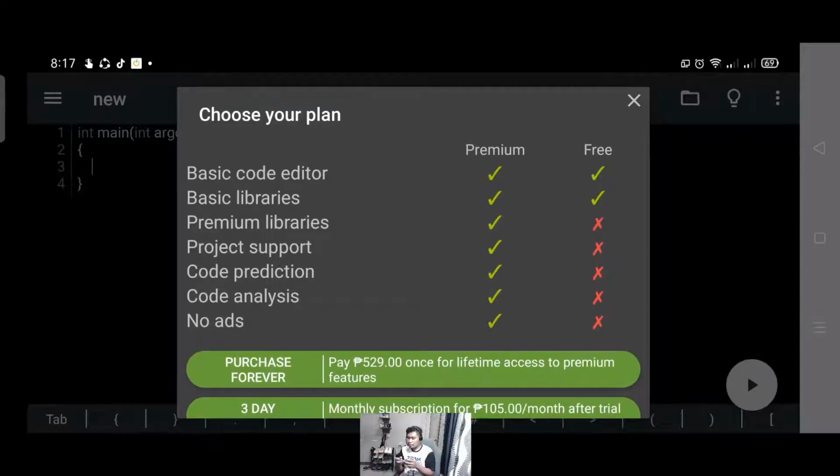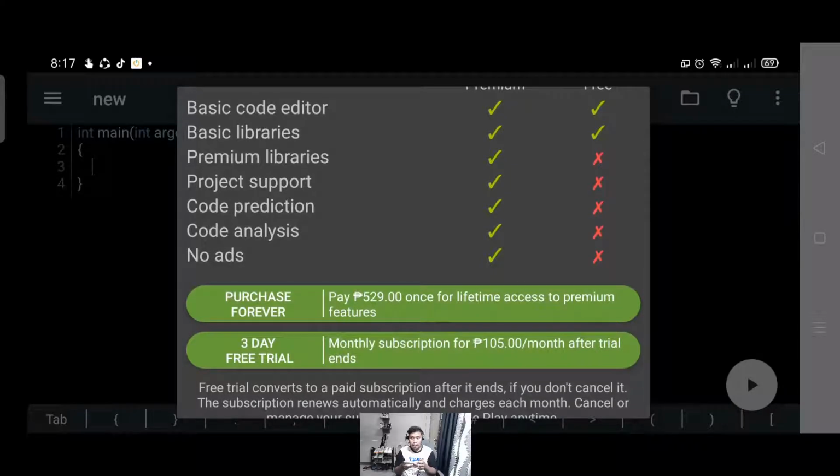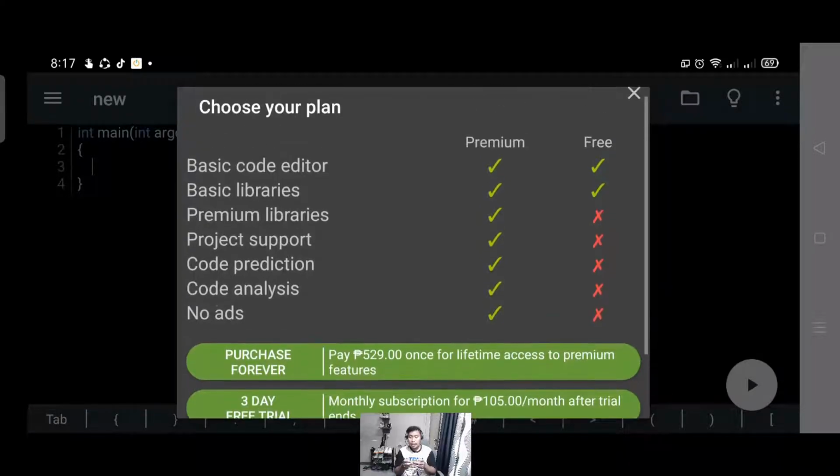Hopefully I can buy it, but I don't have any balance in my GCash. If I can get a balance in my GCash, I'll try to purchase it, and hopefully it will work with my plan: after I purchase this application, I'll share it with you, and you will reinstall it using my APK. If my plan works, then you don't need to buy it. I will be the one to buy this application and share it with you. So hopefully that will work.